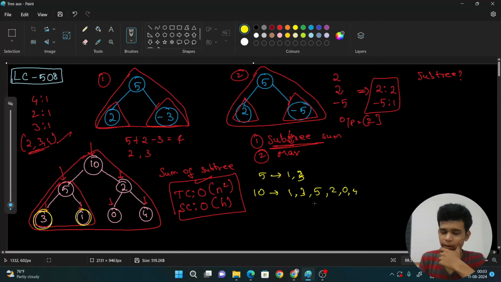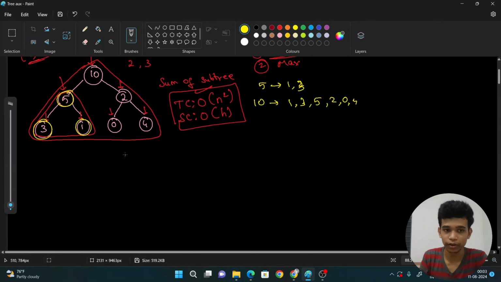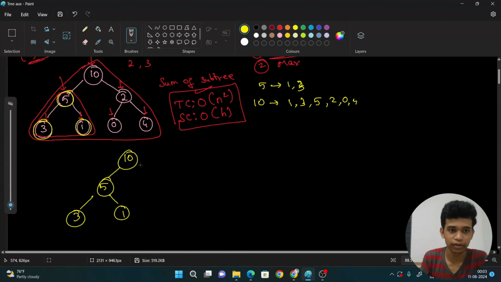So from this I can say the subtree of the 5 is also the subtree of this 10. So, the subtree of a child is also the subtree of the parent, right? So, I can say we want to take that also in our result. So, going from top to bottom is inefficient. Rather, we can go from bottom to top. Okay, let me redraw it and let me explain how to find a subtree sum.